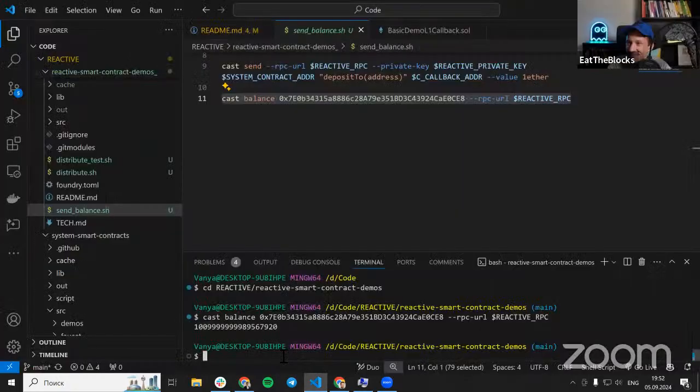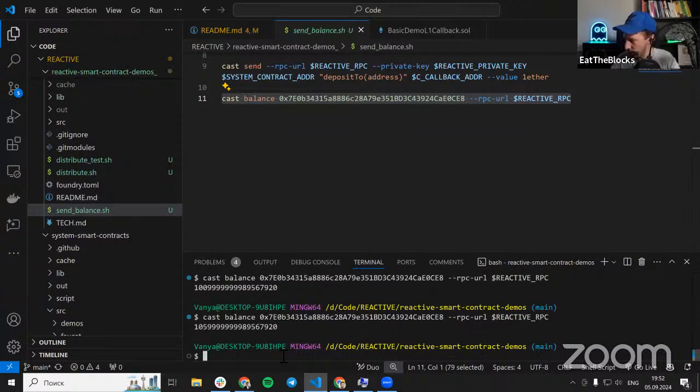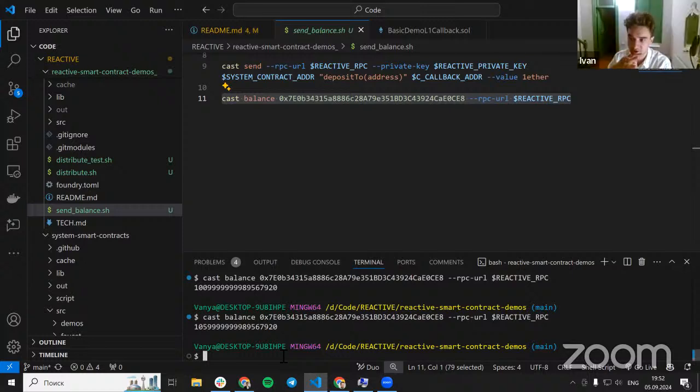Yeah, let me check. There's a question in the chat. So Reactive Network is its own chain. Is that correct? Someone is asking this. Yep. It's on chain, and first of all, the reactive network itself is a separate EVM network, and then it works with other networks, and it brings data from one chain to another. So it's like, as I have said in the beginning, yeah, it's an on-chain if this then that.